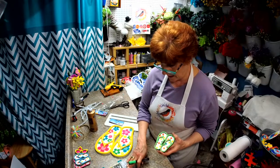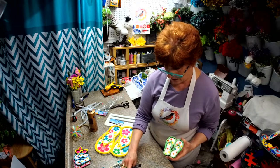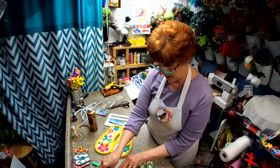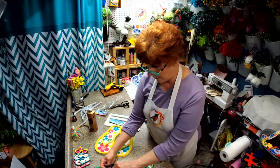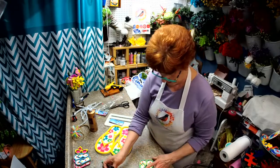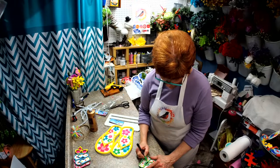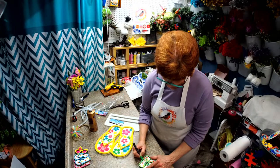These I got at Michael's. They're half beads, so they're flat on one side. I actually got them back in the clearance aisle. I think it was less than $10 for this whole packet. And there's a lot in there. Anyhow, when you get these, you get the fabric to put on the inside here. I haven't listed the little ones yet, or the sunglasses, but I will soon.